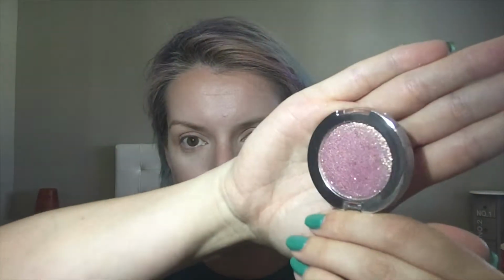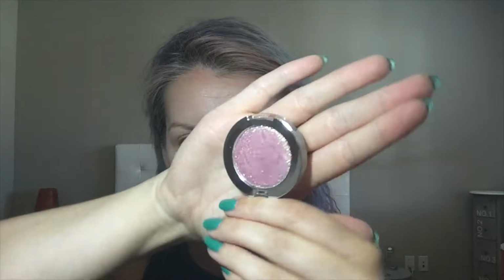Okay, I'm going to pop this baby on my lid and see where we go. Woo! See where we go from there. This is Essence Metal Glam eyeshadow in Frosted Apple. And can we just take a look at that? It is so much gorgeousness. It's like a rose gold, dusty rose with gold shimmers. Oh, so many feels. I'm just gonna pack this onto the lid and see what happens.